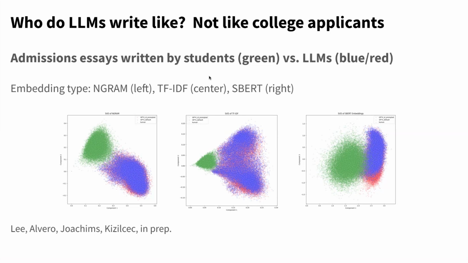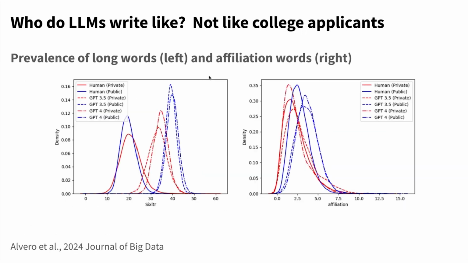As you can see, it makes almost no difference. If you compute the distances and do the math, it is a little closer, but negligibly so, really. So here we don't see as much evidence that the LLMs, right now at least, are able to be controlled in such a way that they align with the voice of real human essay writers.